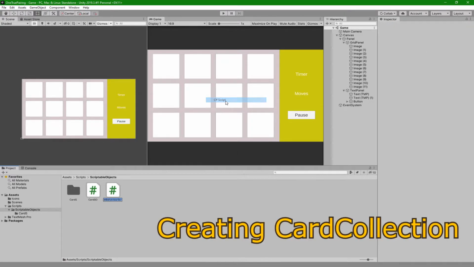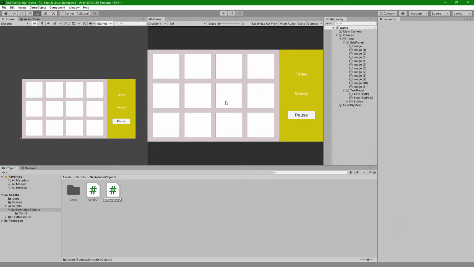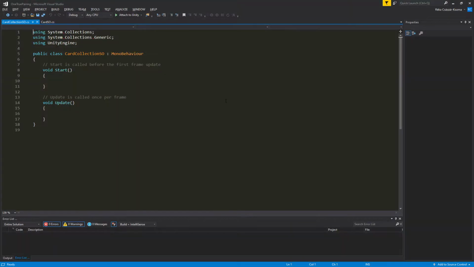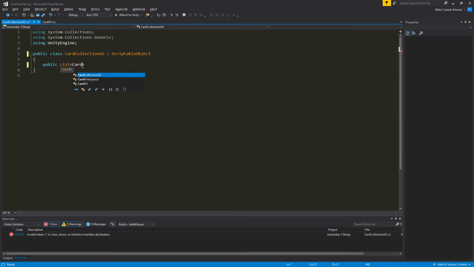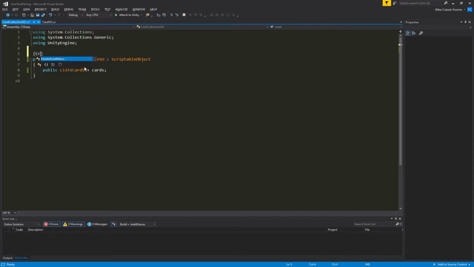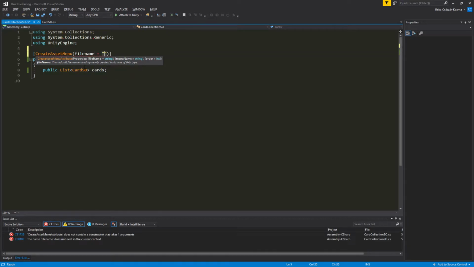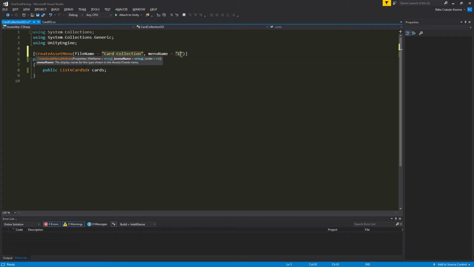In the game we need all of these CardSOs, so it would be beneficial to have a collection which contains all of them. We create a card collection that holds only a list of CardSOs, and we add the CreateAssetMenu for this class as well, because we need an instance of this as well. We name it card collection, give it a menu name as well, and put it in the same subfolder as the CardSOs before.